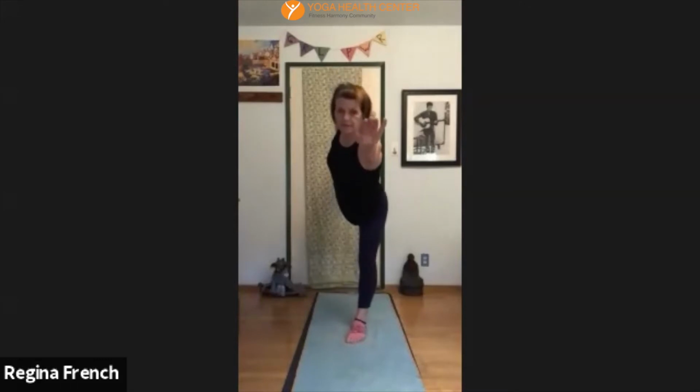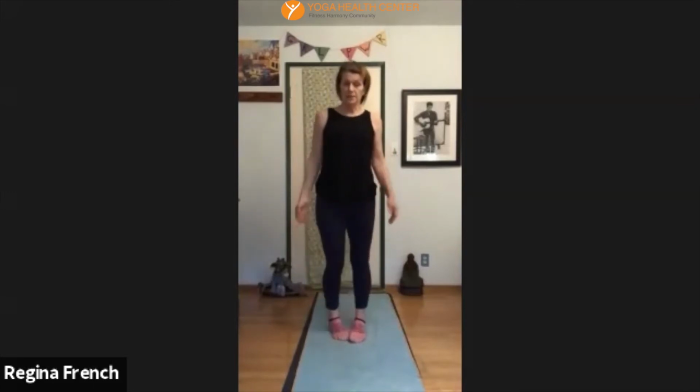Let's do it. 5, 4, 3, 2, 1. Try to kick your way out of it, reverse out of it, that is. Roll the shoulders up, back, and down. Let's get ready for balancing stick.